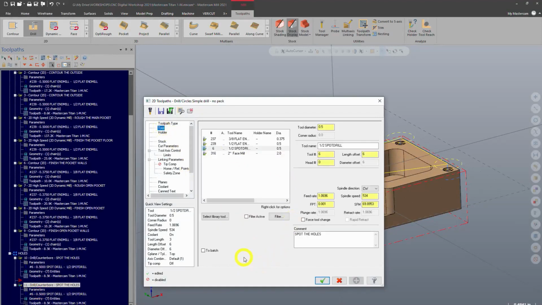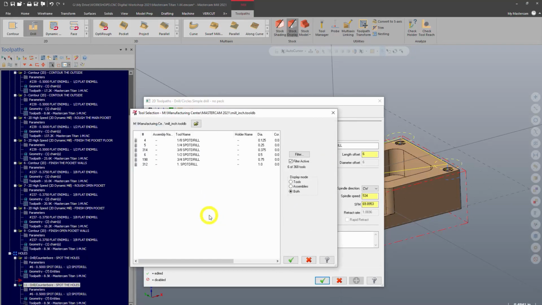I have a drill chart right next to me. If you don't have a drill chart and you have to thread a hole, you can go on the internet and type in drill chart or tapping chart, and it will show you which drill you need for each sized hole. So with a 10-32 hole, I know that my tap drill size is a number 21 drill.